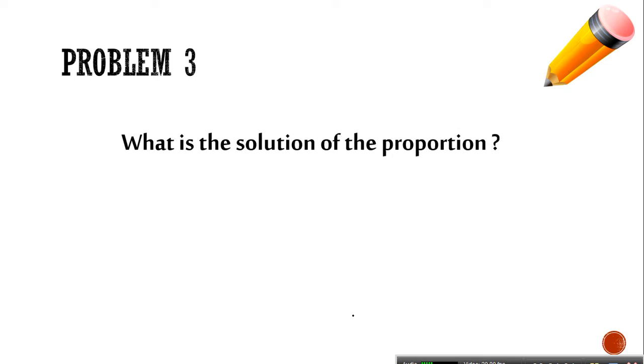Problem 3. What is the solution of the proportion? Now, this one's a lot harder, because if you notice, we don't just have single numbers anymore. We actually have expressions on the top. But it's going to be the same way. We're going to cross multiply. So I'm going to go this times that, and then this times that.